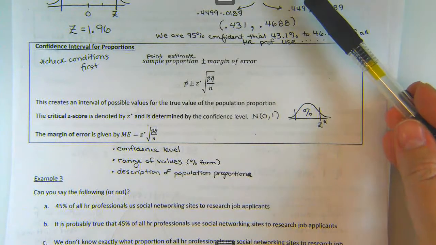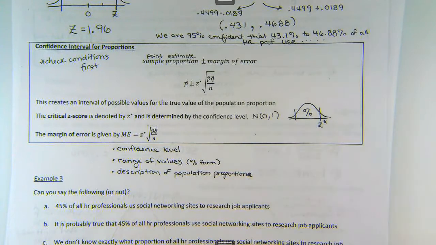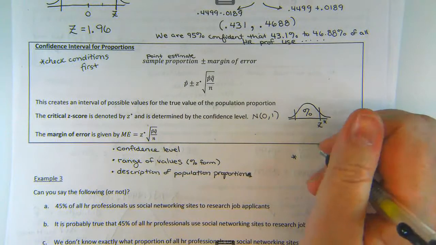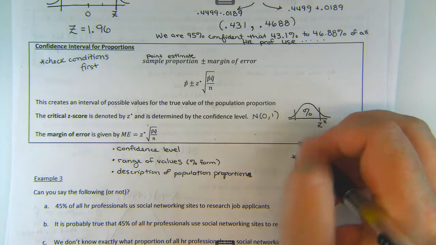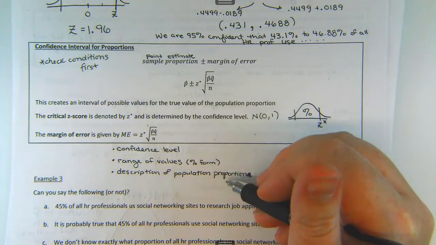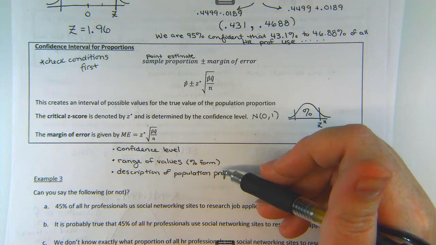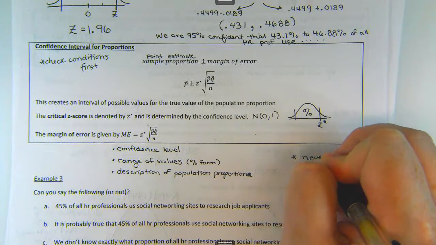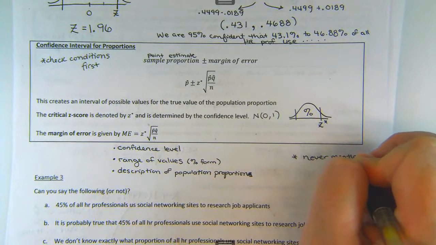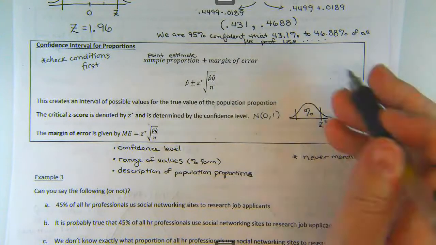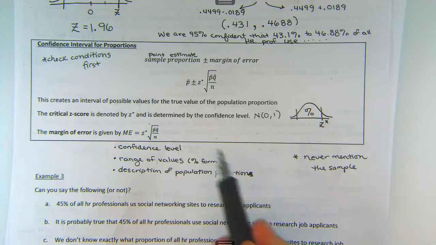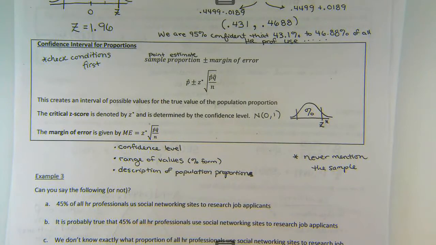We have that sample data, like that sample proportion of 0.4499, but that number should never come up in our actual conclusion, because the whole idea is to use a sample to estimate a population value, and all we want to talk about is what's happening in the population. They don't need to know about the calculations that we went through in the conclusion. So in the conclusion, never mention the sample, because it was just a stepping stone to getting to this range of values, but other than that, we don't need to talk about it. The whole point is getting to this estimate for what's happening in the population.